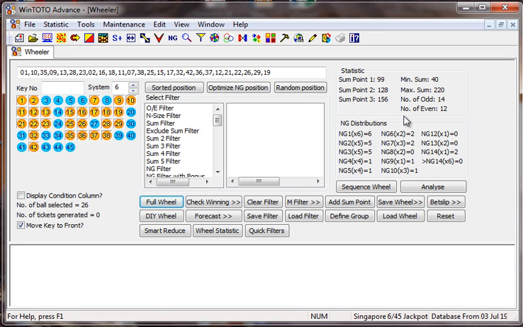That means they will go round and round and check and check and check. Finally they come up with the numbers here. So these are not random numbers. These numbers did go through many rounds of analysis. It's not as simple as it looks just now. Behind the software, there is a lot of work. Before the software was launched, there was truly a lot of work done by KL Tan.